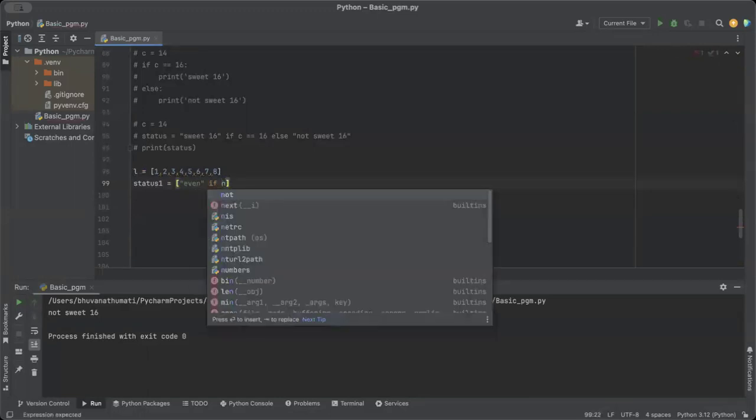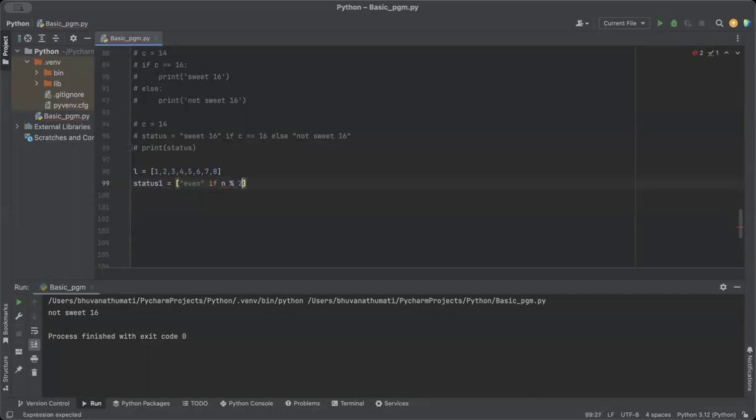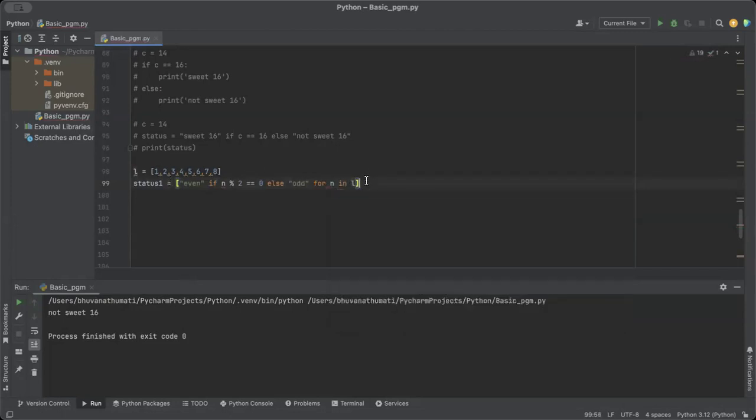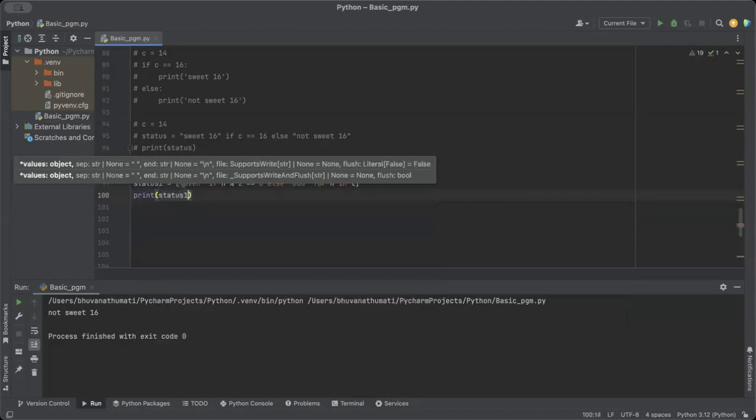The condition is n modulus of 2 equals to 0. If n modulus of 2 equals to 0, then it should print even, else it should print odd, for n in list. So for each and every number in this list, it has to check. So that is the expression I have given. For each and every element, it will check whether it is even or not.